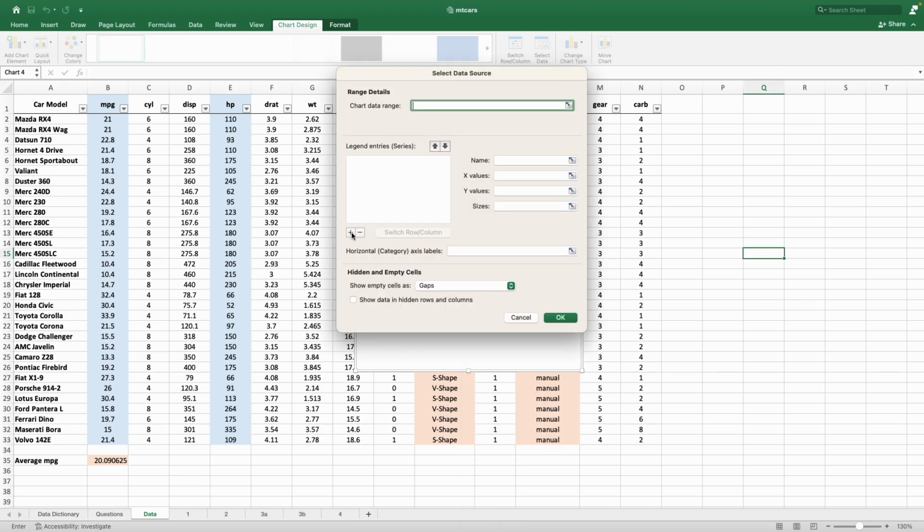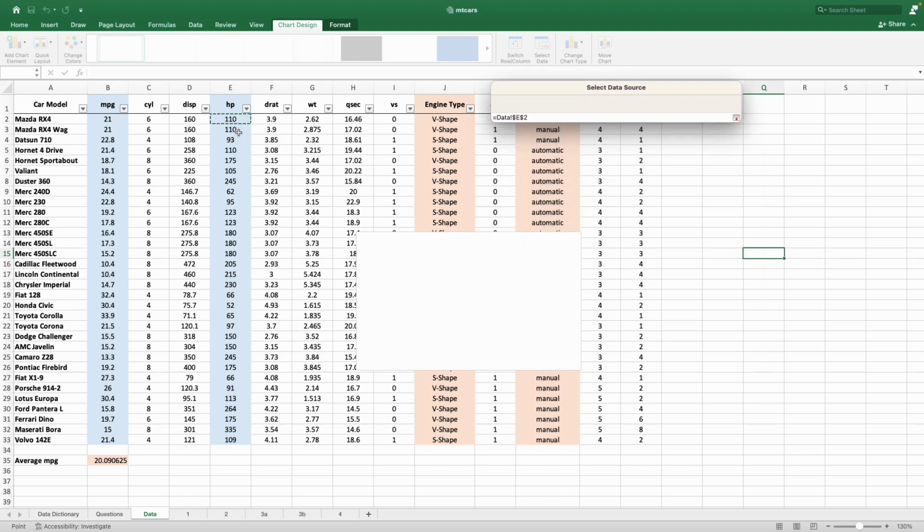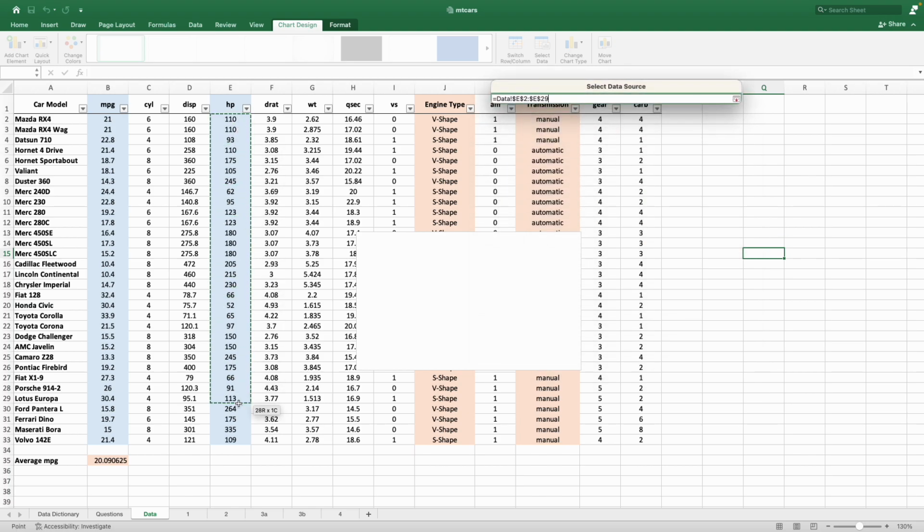And then I'm going to click this plus button. So X value. So we want to create a scatter plot. So how about we do, doesn't really matter, let's do horsepower on the x-axis. So let's go ahead and select horsepower. So let's select our data values.